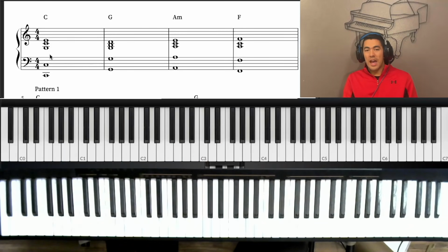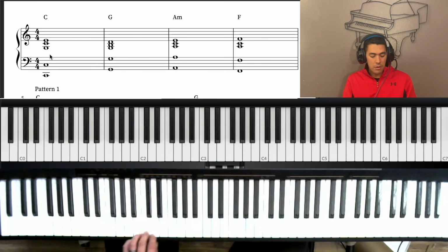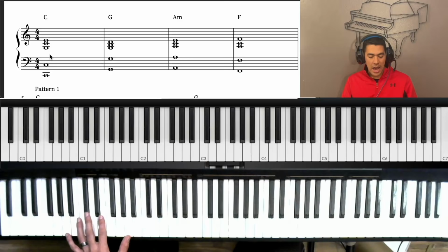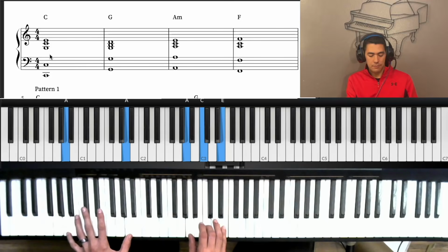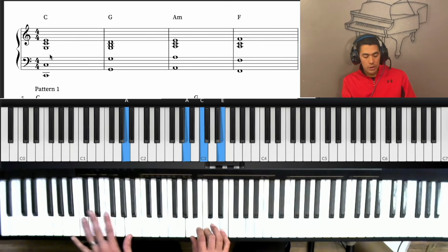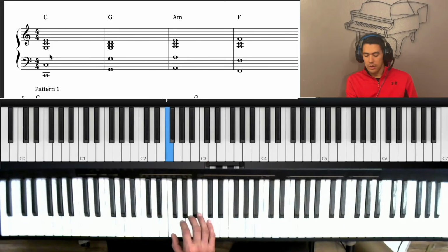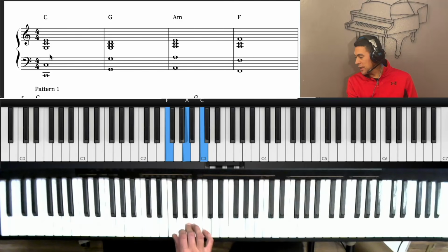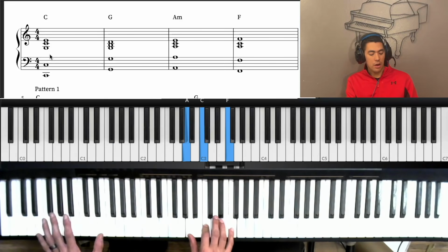And then 1, 5, 6, 4 is the chord progression. So we've got 1, 5, and then the 6th chord is A minor. 1, 2, 3, 4, 5, 6. The sixth chord in the key of C is a minor chord, A minor. So we'll play the A octave down here in the left hand, and the A minor chord is A, C, and E. And then the 4 chord. So in the key of C, the 4 chord is 1, 2, 3, 4 the F chord. F, A, and C. But we're going to play this in first inversion. A with the thumb, C with the 2-finger, and F with the pinky. And our octave in the bass.